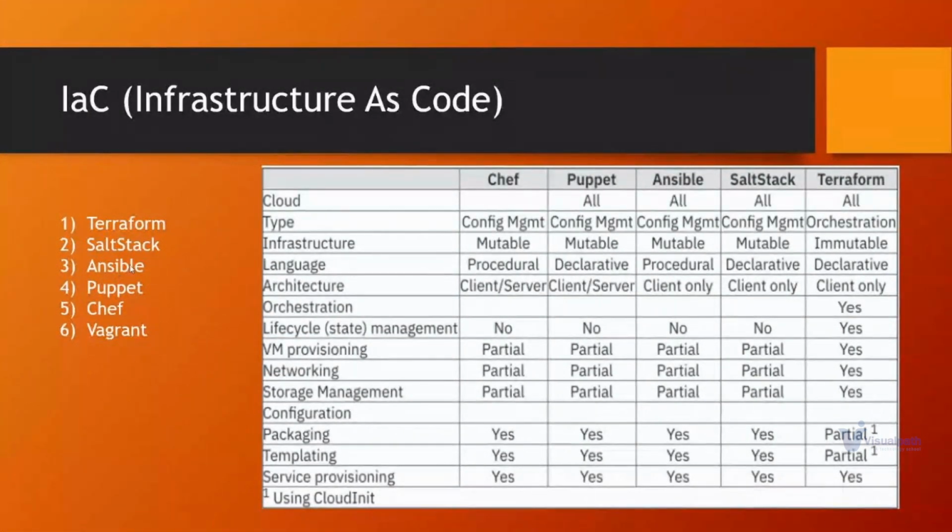Ansible, Puppet, Chef, SaltStack, and all. These are especially designed for configuration management. They are not designed for full-fledged infrastructure management. Yes, we can still manage our infrastructure through Ansible, Puppet, and Chef, but they are not fully designed to work properly for that. So Terraform especially concentrates on infrastructure management.